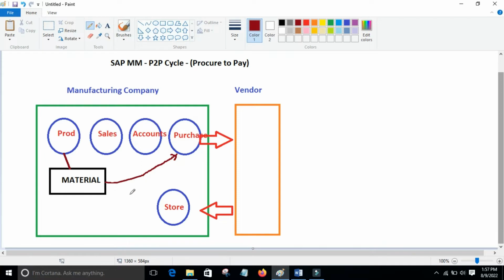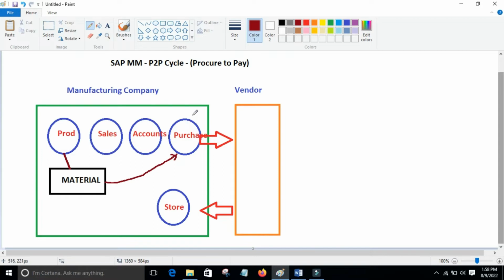So now this production department needs this material. The production department's function is only to produce, not to procure this material, right? So it will ask the purchase department.